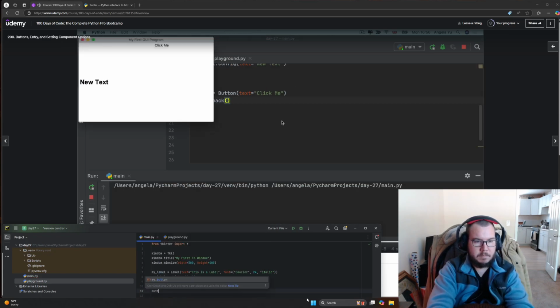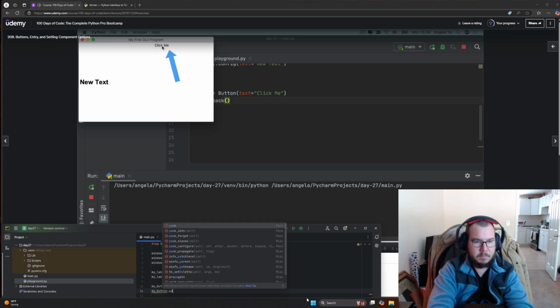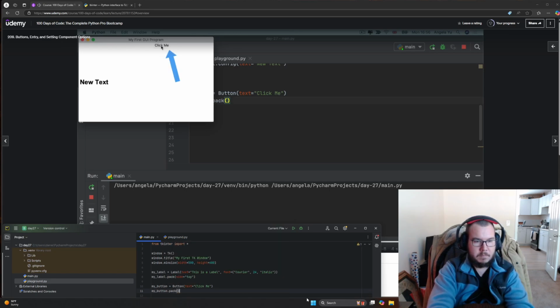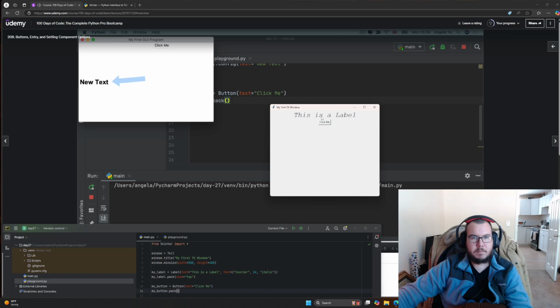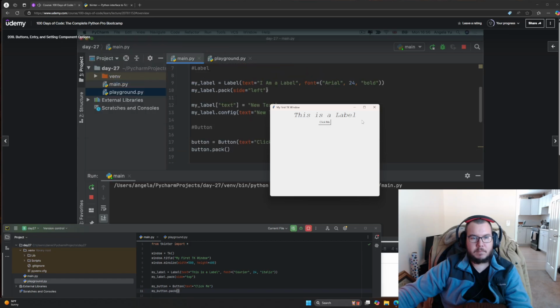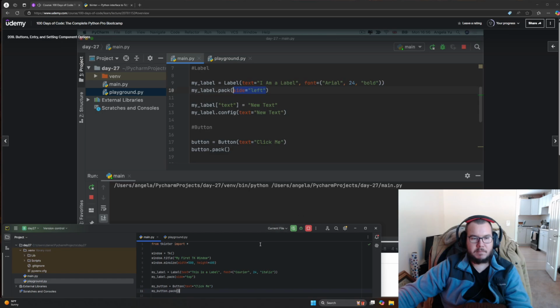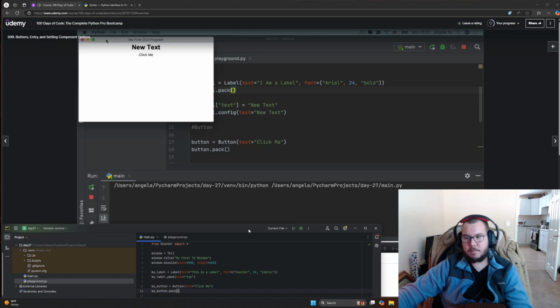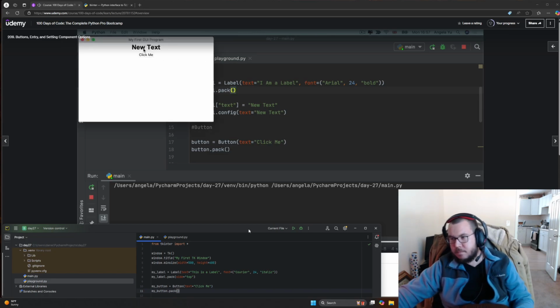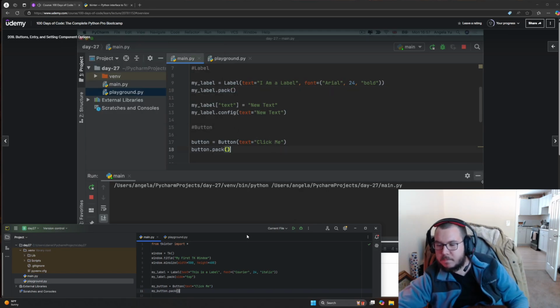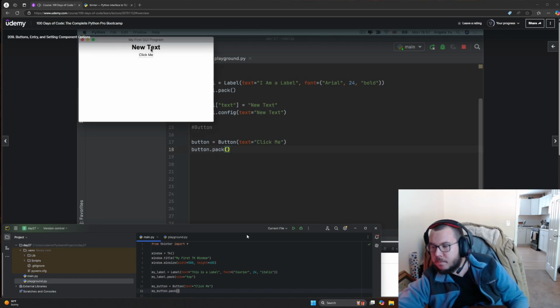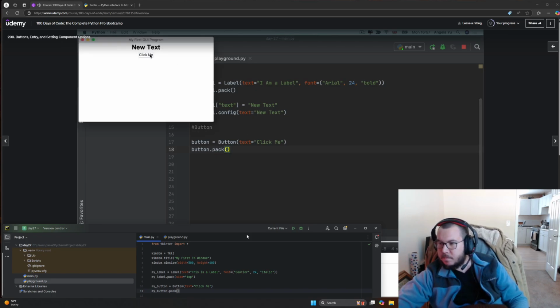So now if I run this code as it is, you can see that my button has been placed in the middle of the screen and my label is packed to the left. Let's go ahead and get rid of that left so that it actually goes in order, so that the first thing gets created, gets put on screen first, and then the next thing is the button, and then this is all centered by default. The next obvious question is, how can we get this button to actually work? Because at the moment, clicking on it does absolutely nothing.